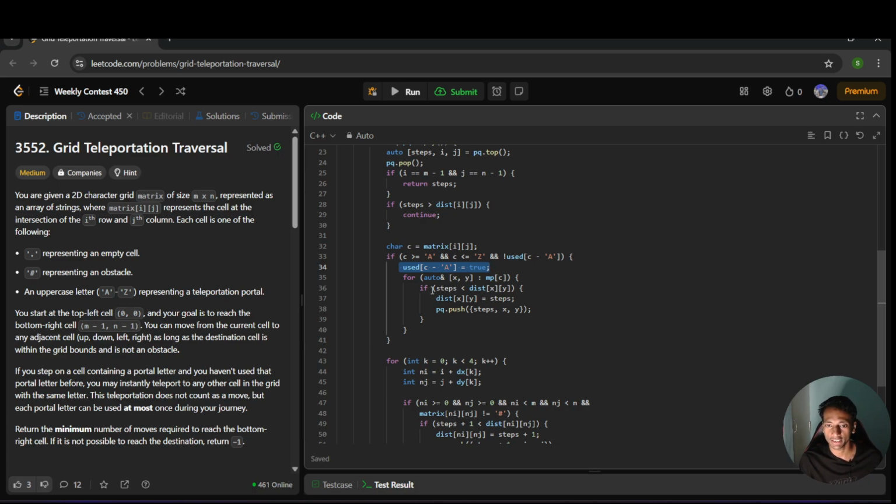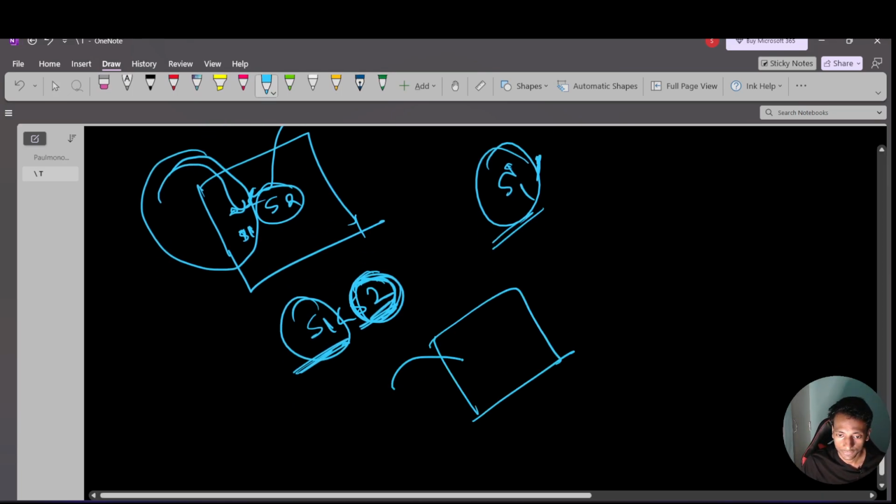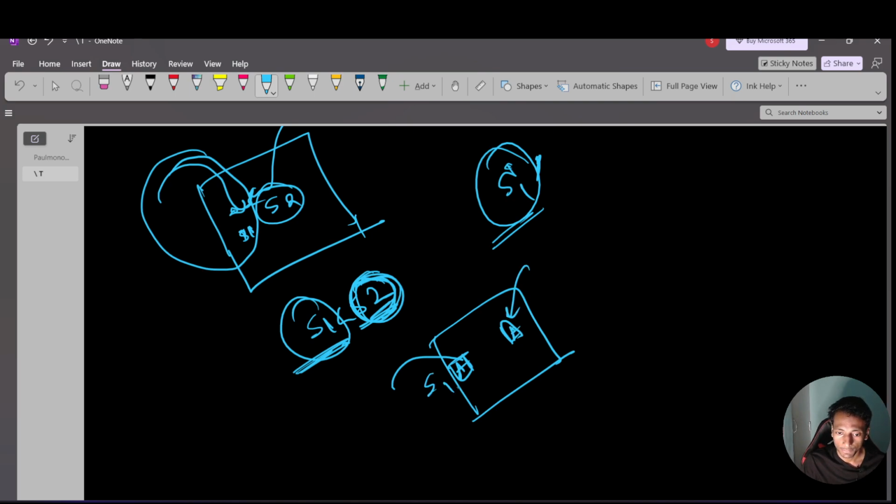So how can you get this? I will get it from the map, and I will traverse all the positions. And what to do? I will check that if the current steps are less than the distance of the particular cell I can actually reach. Suppose somehow we have reached here, here also A, here also A. By using S1, S2 steps, I have already explored and stored this particular A. I can reach it in S2 number of steps, and currently I am in this cell.